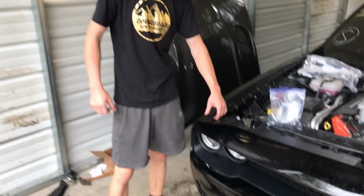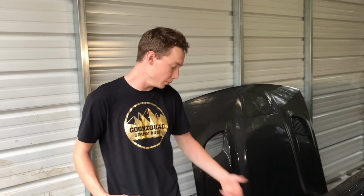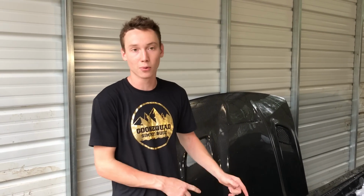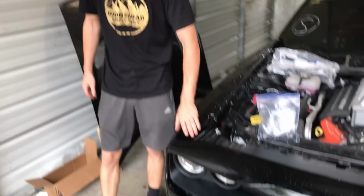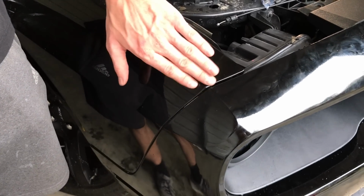And we just noticed that there are two little brackets that go right behind here that clip to the bumper. We didn't see them. We did order the two bottom ones at the dealership. You didn't talk about the upper ones, or we didn't even see them on the diagram. So we're gonna have to run to the dealership today and put an order in. But for now, they're on there good. You definitely need them brackets, because as you can see, it doesn't really line up exactly perfect.